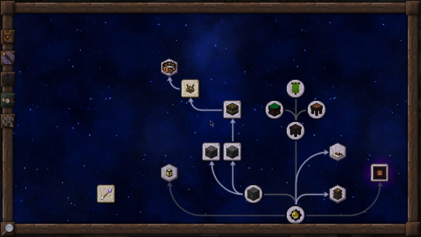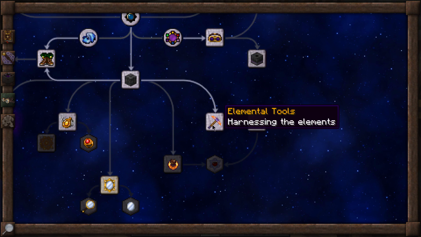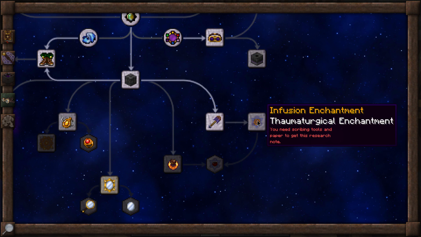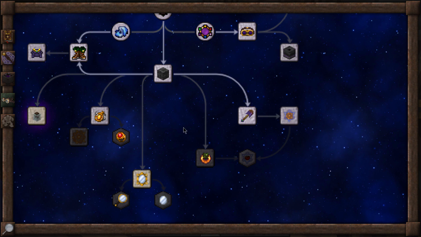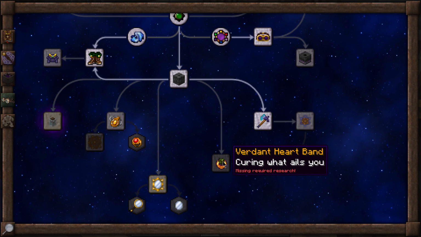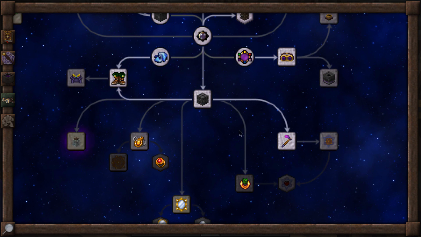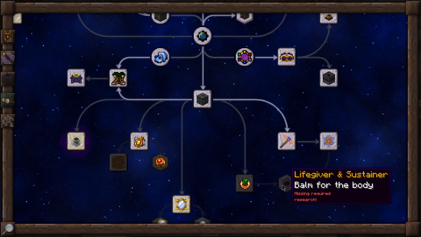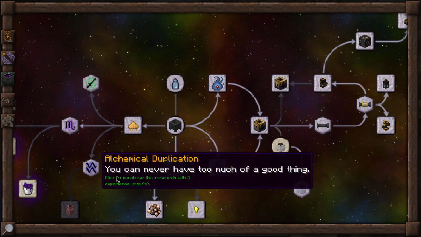Now, there was something else that I saw here off camera. Something fairly interesting. In particular, we've got this Infusion enchantment right here, which is pretty sweet. That was in TC4. Good to see it coming back. There's a couple of other new researches here that I'm noticing: the Verdant Heartband over there, looking pretty cool, as well as Life Giver and Sustainer. What the heck that is, I have no idea. We'll have to find out.